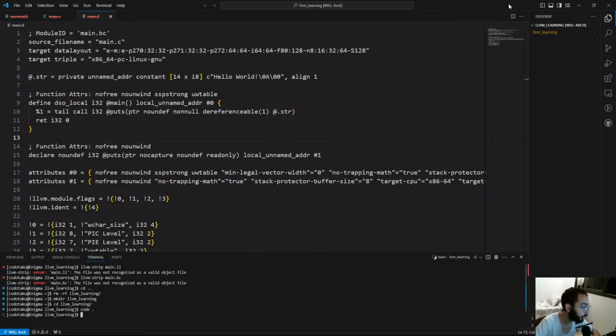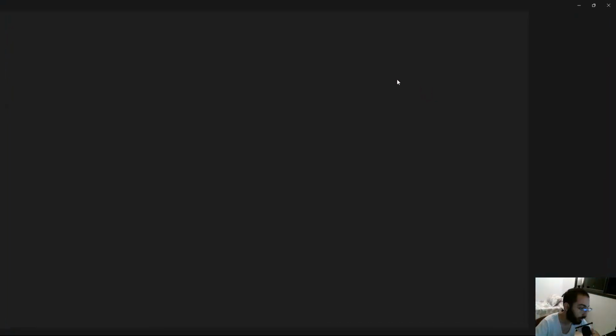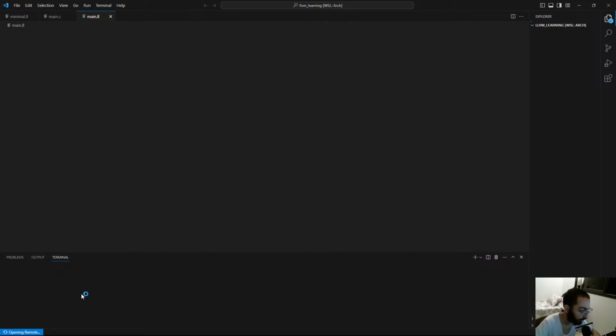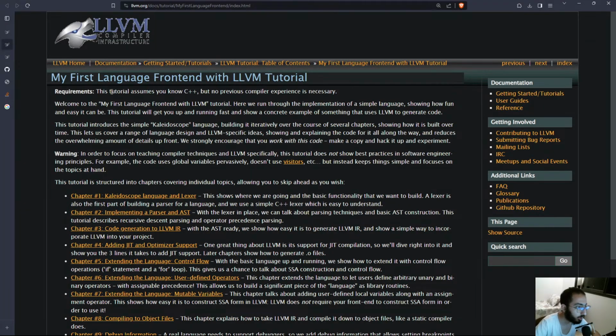Okay, let's try right now to make our own first compiler. So, okay, pretty cool. What's going on here? Seems like it's not liking it. Okay, pretty cool. So let's see. I have a lot of reading to do right now. Welcome to My First Language Frontend with LLVM tutorial.